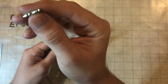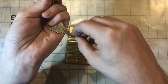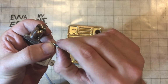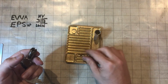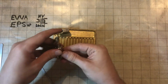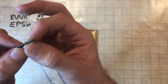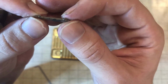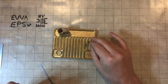So that interacts with those dimples on the side of the key here. Slots in. And then it's got this little floating element here, which that pin pushes on. So that's what that does. So that's the profiling bar. Put that over there. On the side we've got a sidebar. 2 little sidebar springs. Little pegs go into the gates. Just put that there.